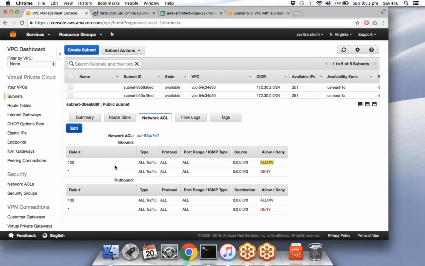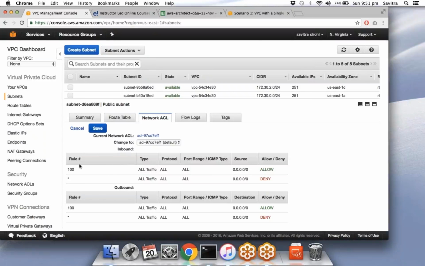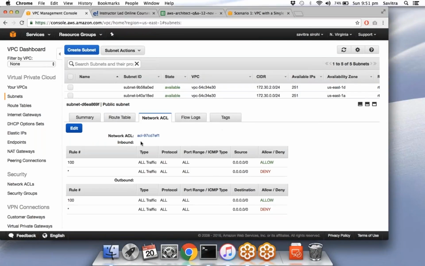So what you need to do, especially in a live scenario, is edit this ACL and remove this rule 100. This rule has to be removed because it effectively allows all traffic. And in its place, you must create rules for specific ports, specific source IP addresses, etc. But at the moment, let's keep it simple. We're not going to change this at the moment. We'll just leave it as it is. But know that this firewall is effectively non-functional. It's ineffective. It does nothing at all.